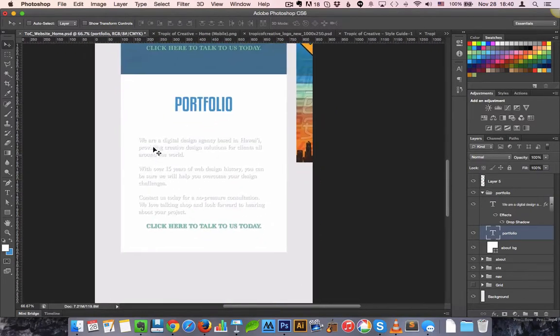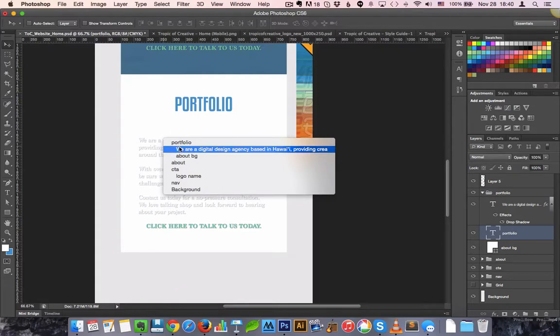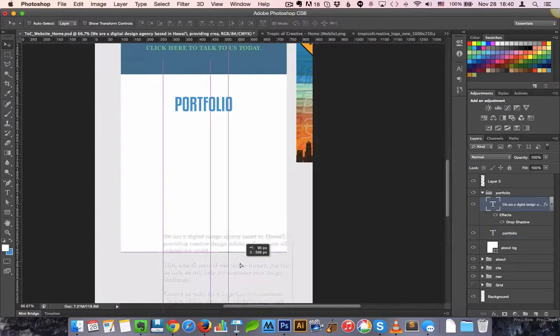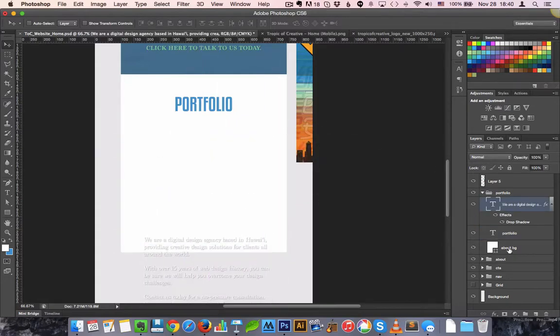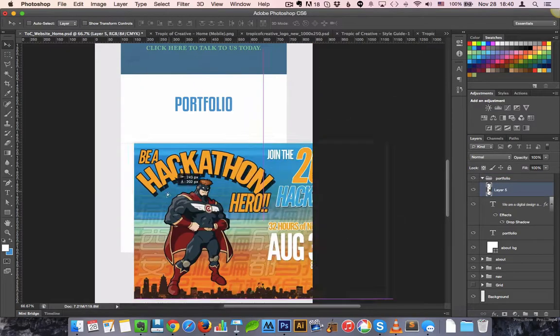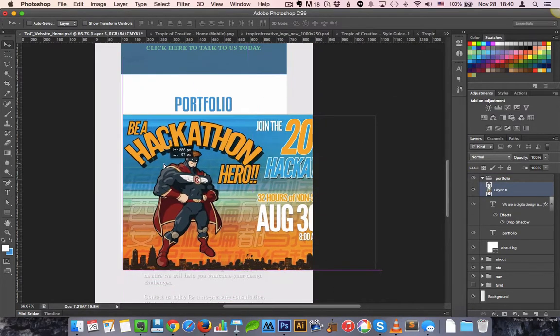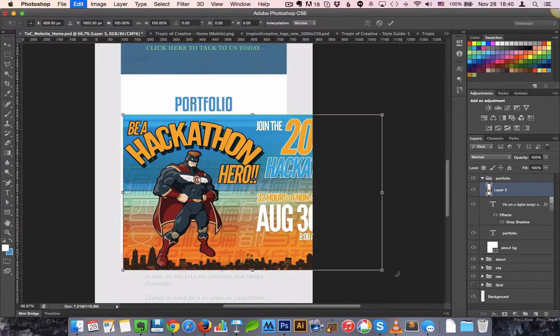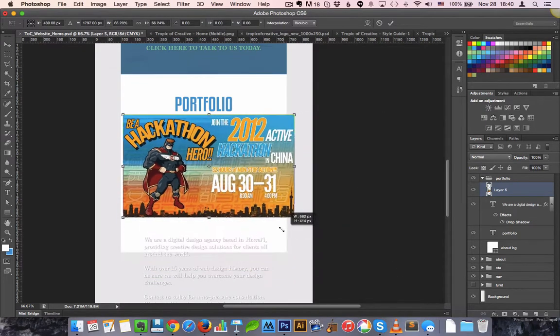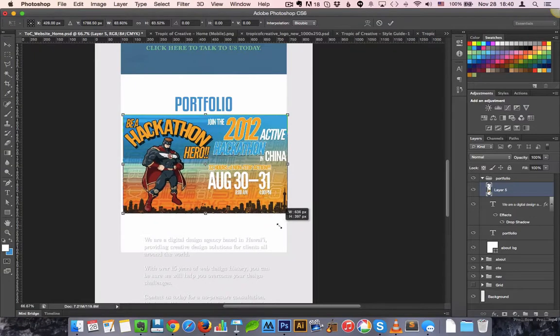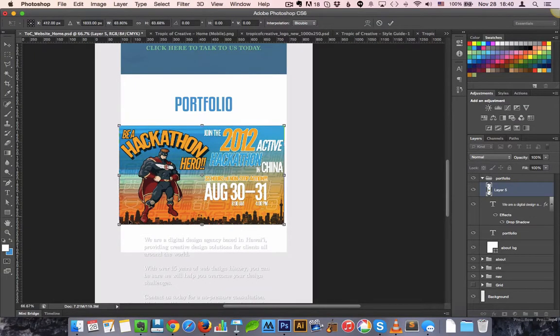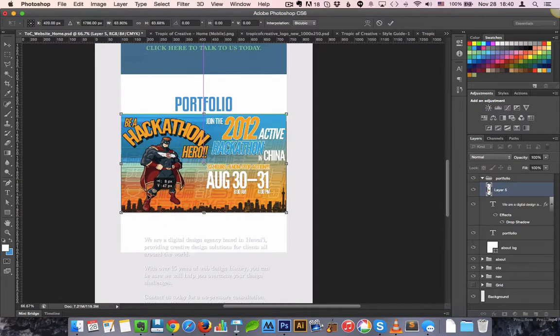Nice. We can take out some of this text. I'll just move it down for now and bring this image over here. And I like it to be kind of screen wide, so that basically the height will be whatever the height is of the image. The screen is just matching up there, so that looks pretty good.